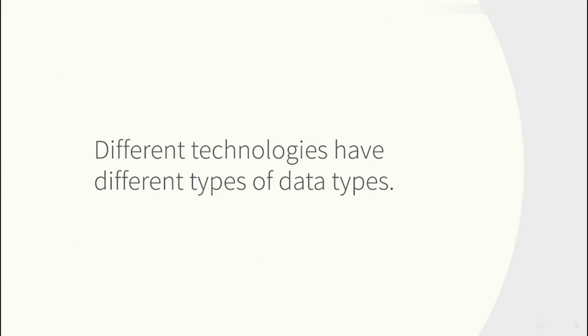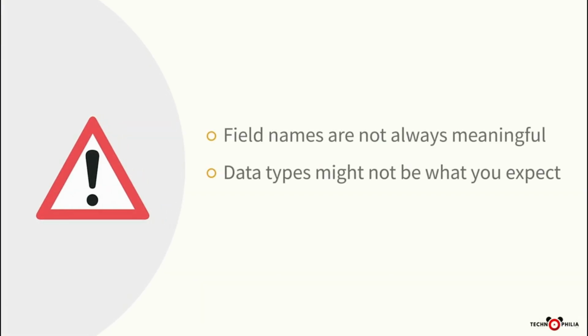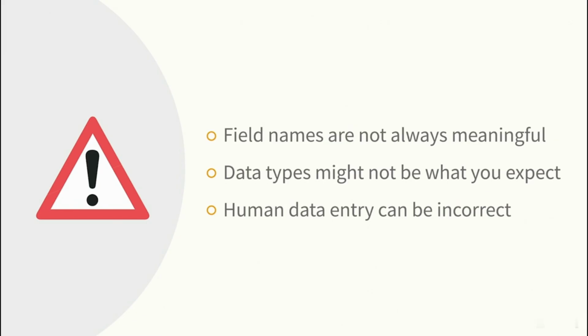For example, Access databases have a very short list of data types, where a SQL database will have a multitude of different types to choose from. But at the end of the day, they still roll up to those high-level dates, texts, numbers, or Boolean. The reality is that all too often the field names are not meaningful, the data types might not be what you expect, and the values, when keyed by humans, are not always correctly entered. However, for the incoming analyst or just the existing data worker, this is a fact of life and in some cases job security.